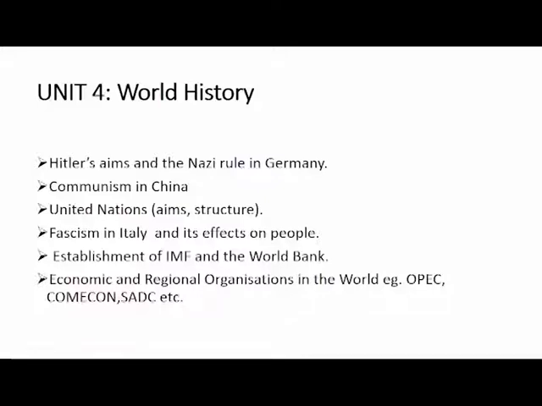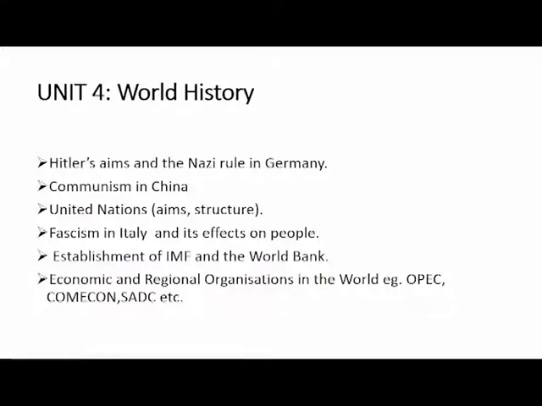In other words, what did the people of Germany, or people even in the world, think or feel about this Nazi rule? There were some people that were happy about it. Some people were not, they were just doing things because they were afraid. So you should be able to evaluate the effect of Nazi rule in Germany and also Europe, because Hitler's aims or Hitler's rule also affected peace in the world.